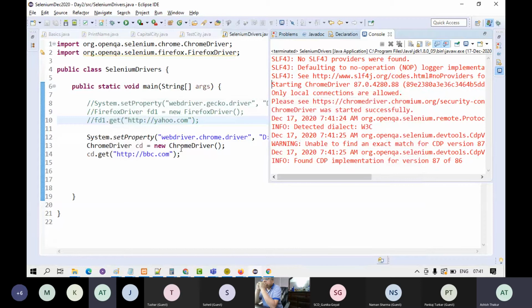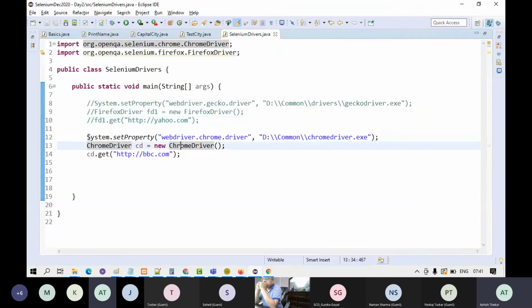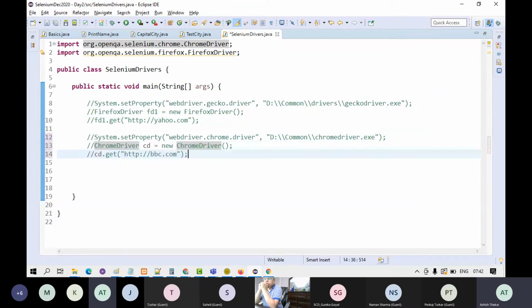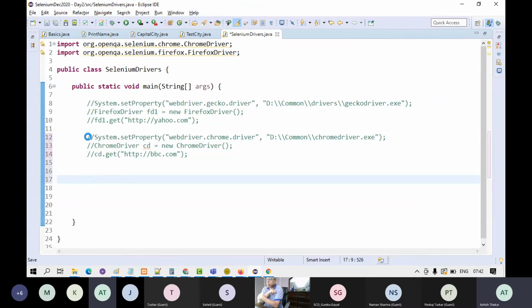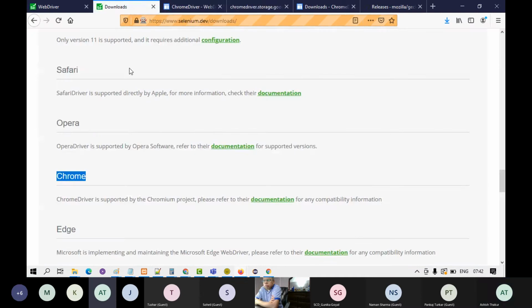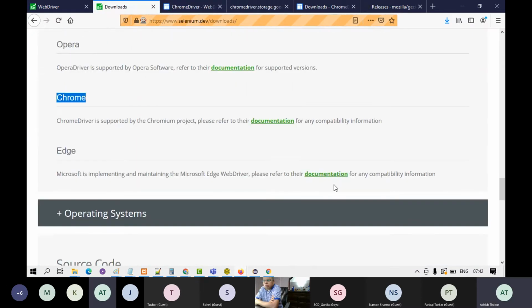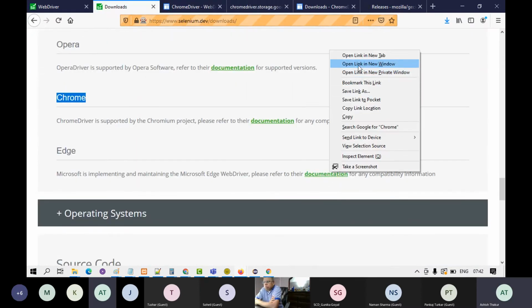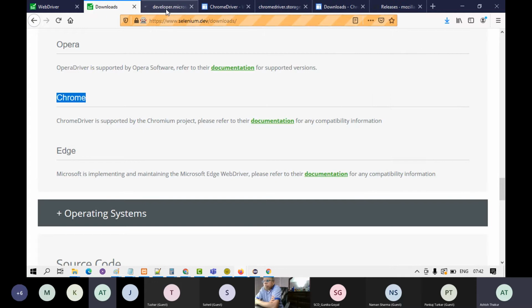Now, similarly, you have got Edge driver. Edge is these days Chrome only, because behind Edge the Chromium engine is running. Anyways, for Edge also you have to do a few things. That is, you have to download the exe and all. If you go to the official website download section for Edge, they will say that you look at the documentation, and on this link you will be taken to the Microsoft website actually.